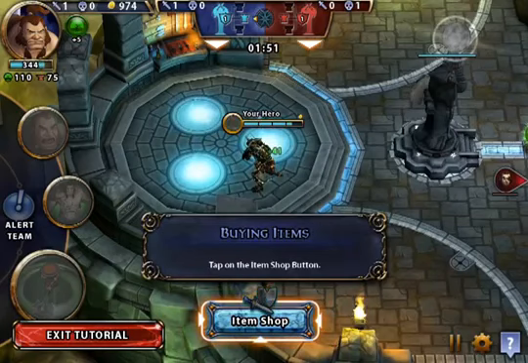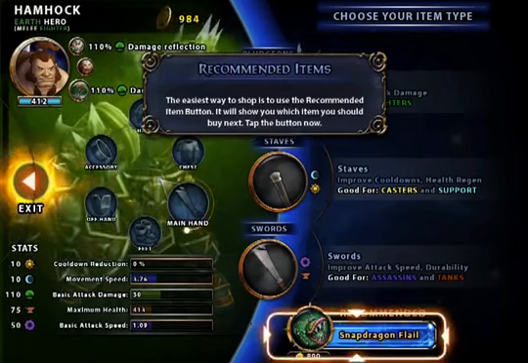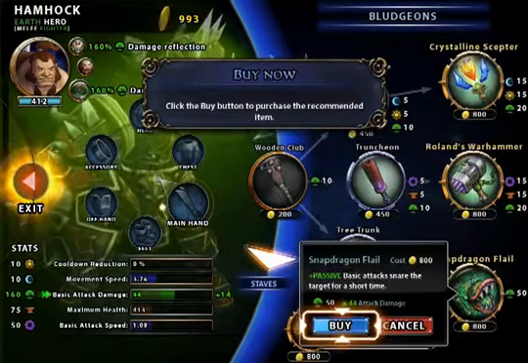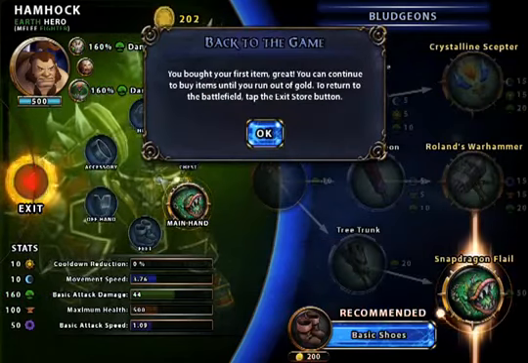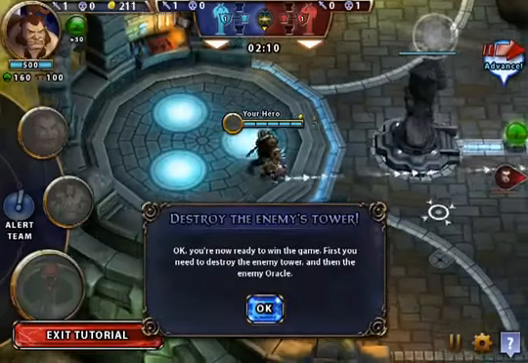Tap on the item shop button. The easiest way to shop is to use the recommended item button. It will show you which item you should buy next. Tap on the buy button to purchase the recommended item. You bought your first item. Great. You can continue to buy items until you run out of gold.